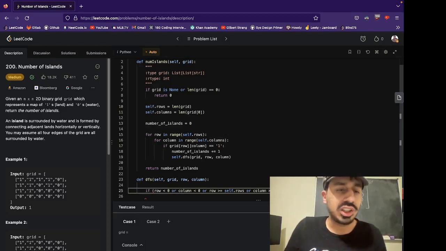So those 4 conditions will check if we are in the bounds of the grid.